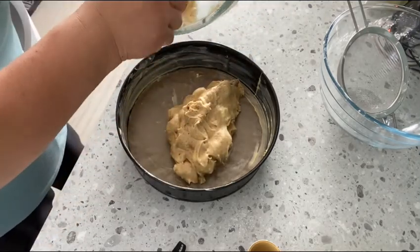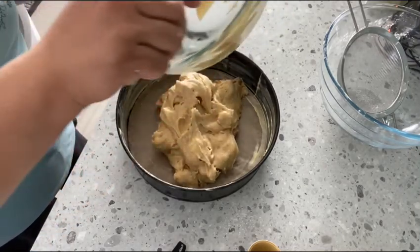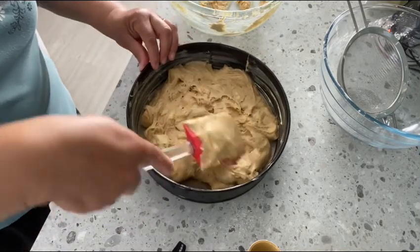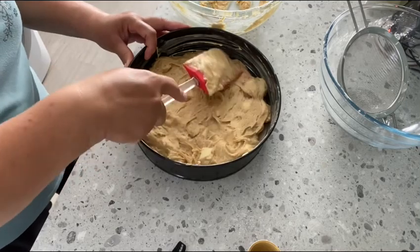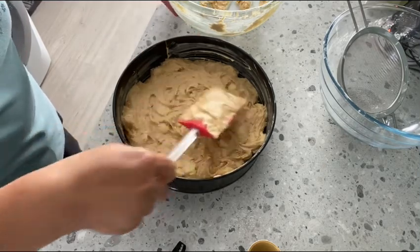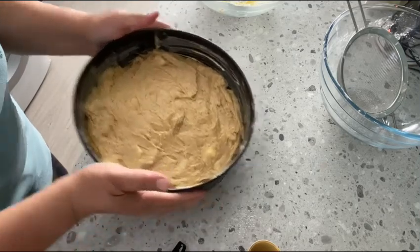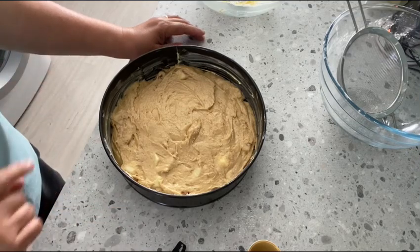I tasted this batter. It was so nice. So I hope the cake will turn out to be a good one. Hopefully. So spread it. And also you can use a loaf mold or bread mold instead of this if you don't have this, and see how it goes. So it's been transferred. You shake it and then do that and put it in the oven for 40 to 45 minutes, and I'll show you when it's cooked.